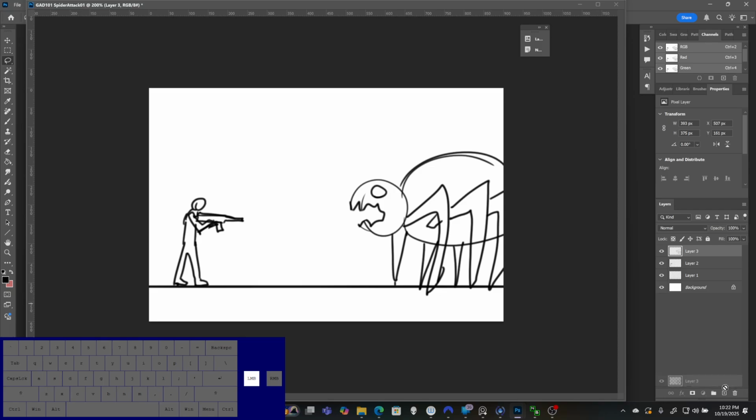This one almost looks like he's about to attack, so maybe the first one, the spider's more calm. It's got his mouth closed. And then he goes, what? And then he's gonna spit.